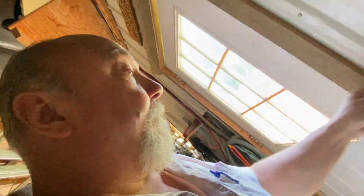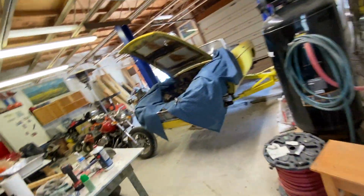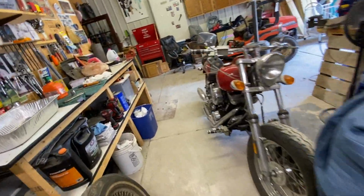it's nice and cool in here. I'll shut this door so I don't lose all the heat, or the coolness. Lights on. Oh, mama.